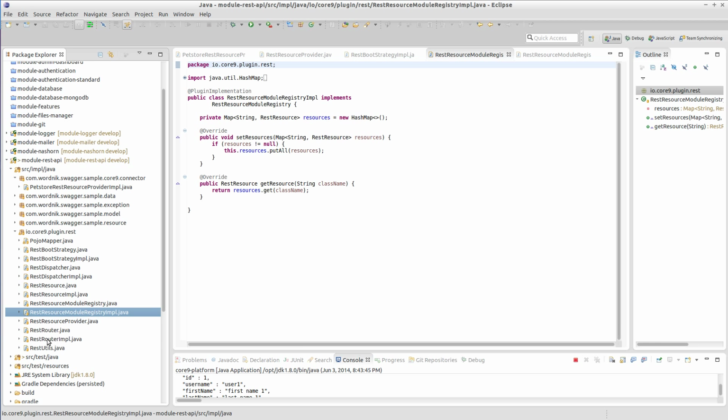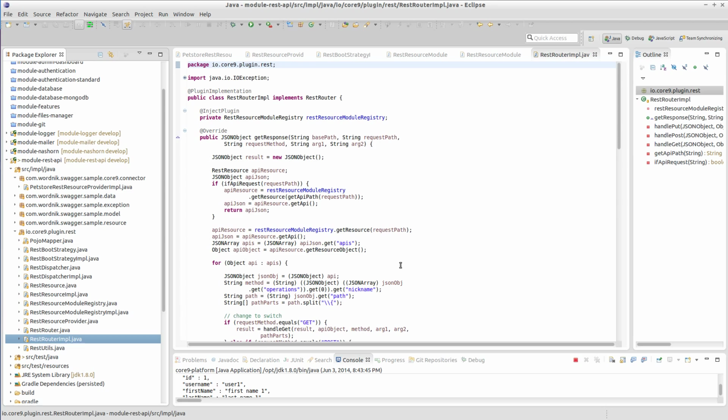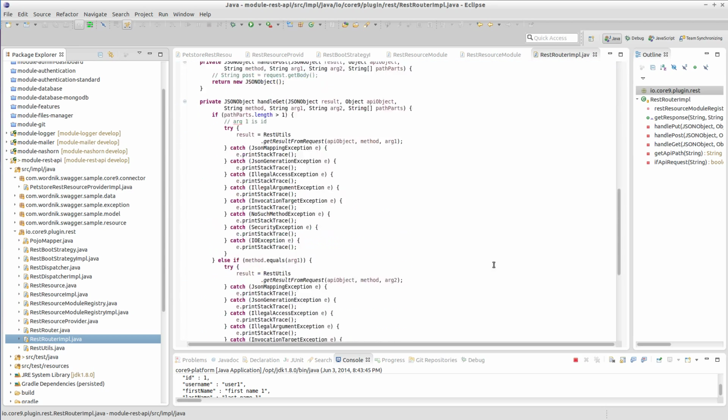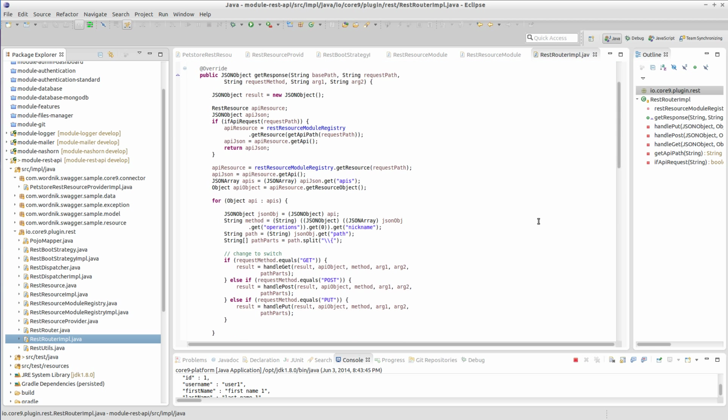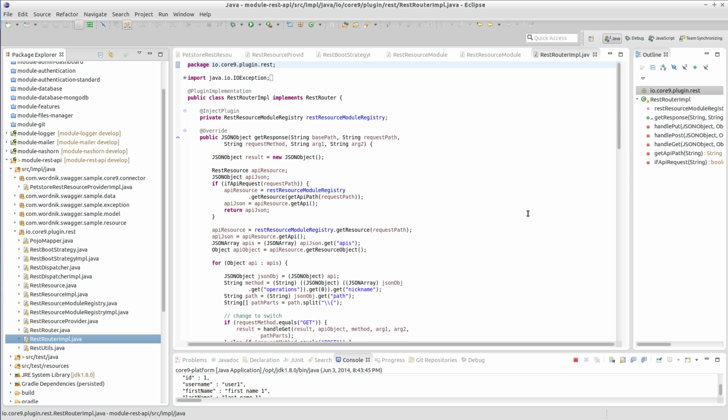And then where do I need them? I need them in a router. I admit this is a bit ugly, but it doesn't matter for right now. I'm refactoring, and if somebody really likes to clean up code, please do it.